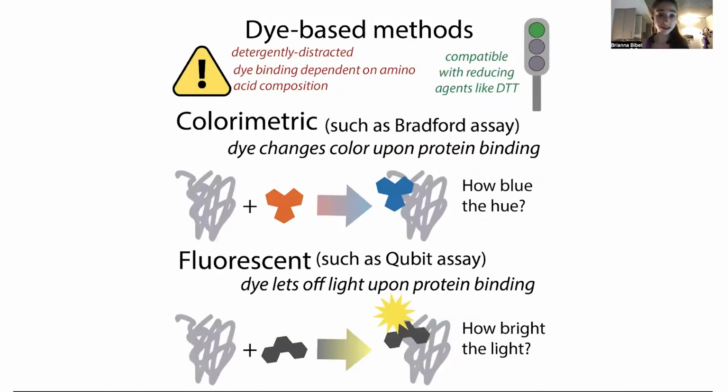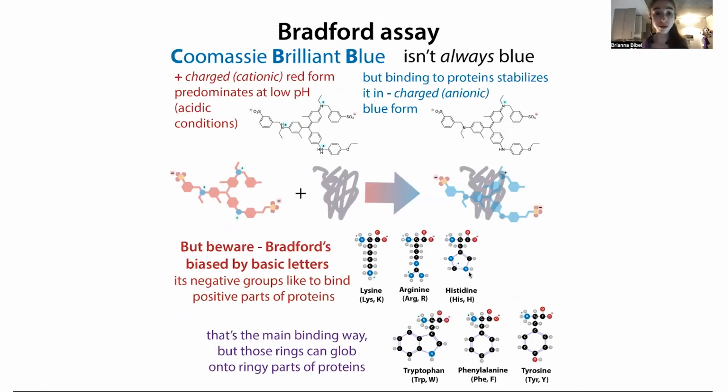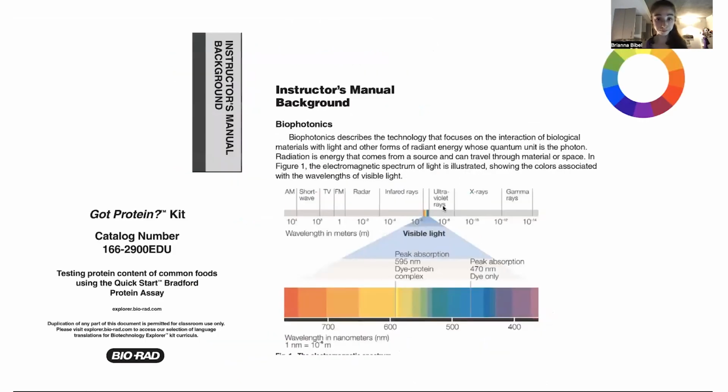We can also use methods that involve the binding of various dyes to a protein. If these dyes then change color, a common thing we do is the Bradford assay, which uses Coomassie Brilliant Blue. This dye is going to bind to proteins and change its color. And when it changes its color, we can measure the absorption at that changed color. So we measure how much of the light is being absorbed at the wavelength that will give us this color. And so remember, what you're seeing is the combination of light that's left over when you've removed something.